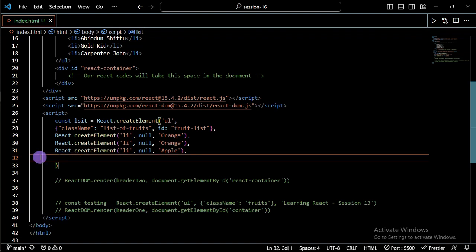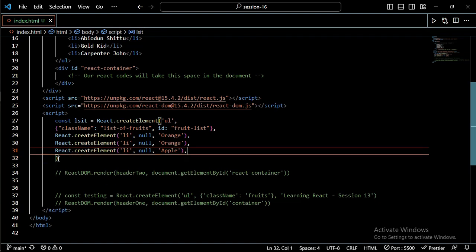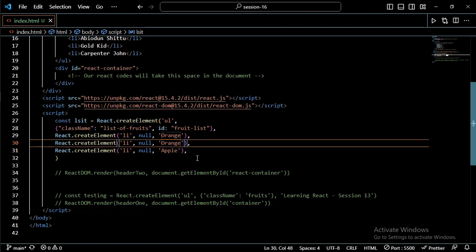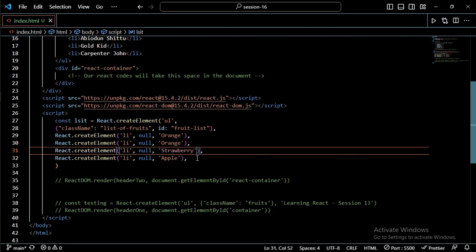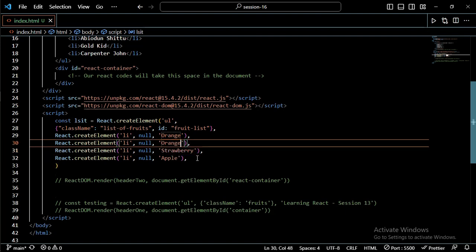Okay. I'll still paste some more. Let me take this piece off here. Okay. This time I'll call this one strawberry. I'll paste another one. I'll call this one, somebody give me some fruit names, please.